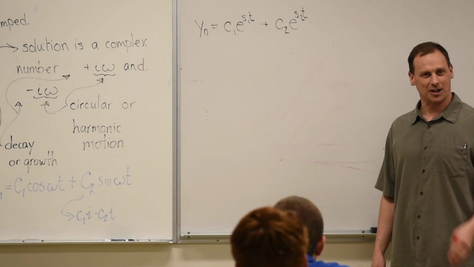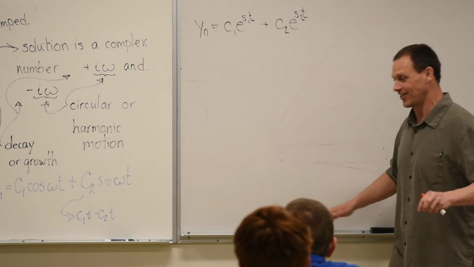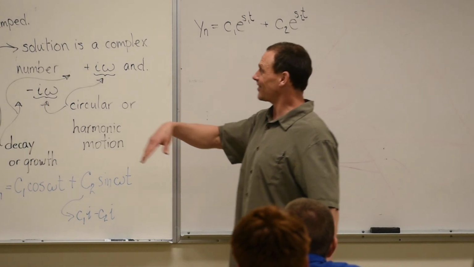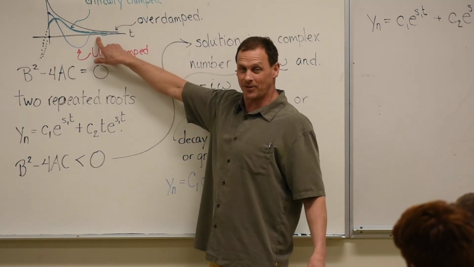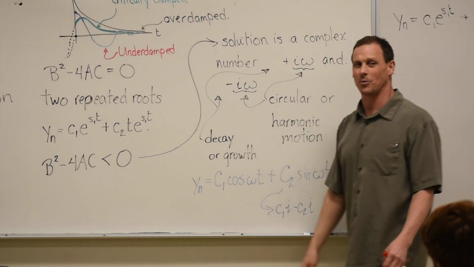The shock absorbers are shot. If you took them out completely, remember the test: you jump on it and hop off, and if the car keeps bouncing, that's an underdamped system. If the car quickly stops, then you have a critically damped or overdamped system. That's more what you want.